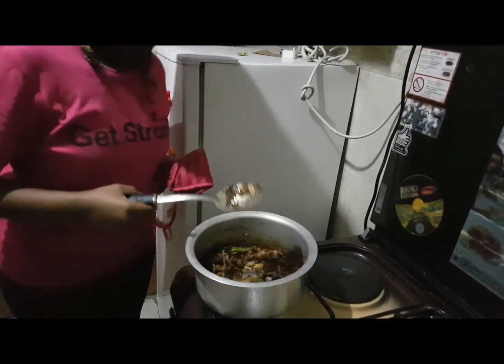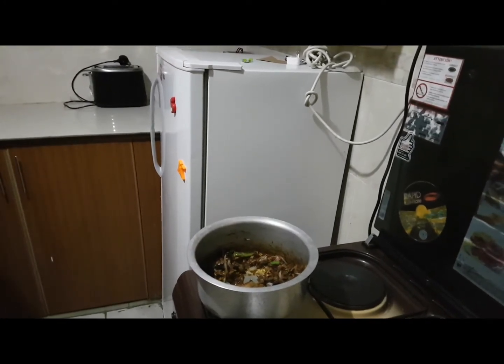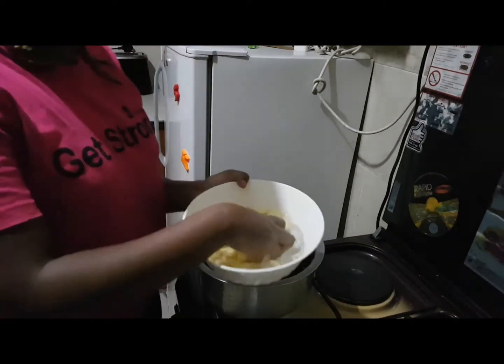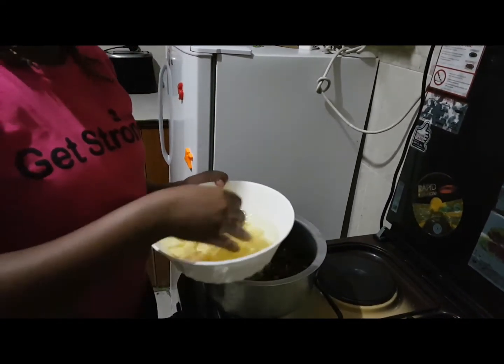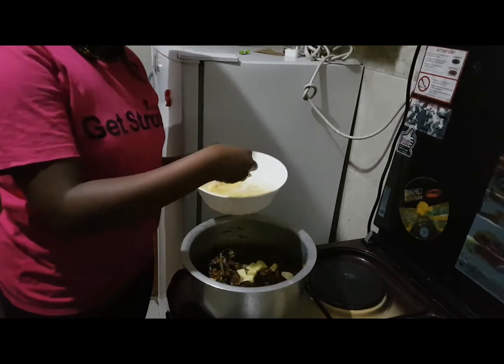Now we can put in some waru. Yeah. Wakikuyu na waru, lazima. Lazima kuwe na waru. Kama ni kidogo, mimi napenda kukata kidogo hivi ndio tuive haraka. Two cubes. Yeah. Ni waru lazima. Kidogo kidogo.